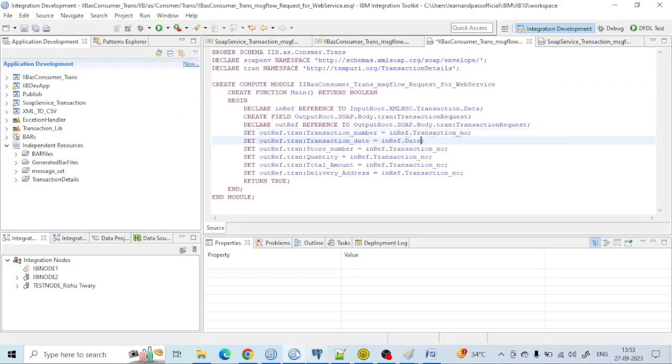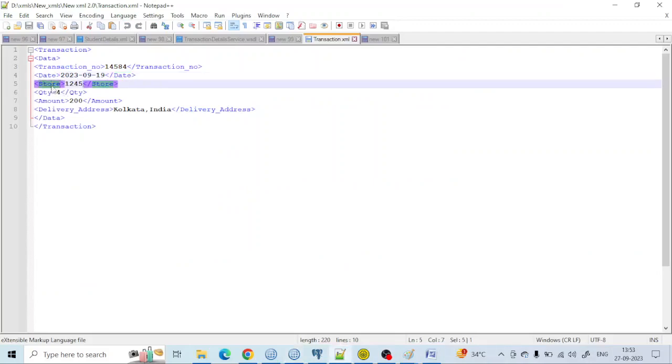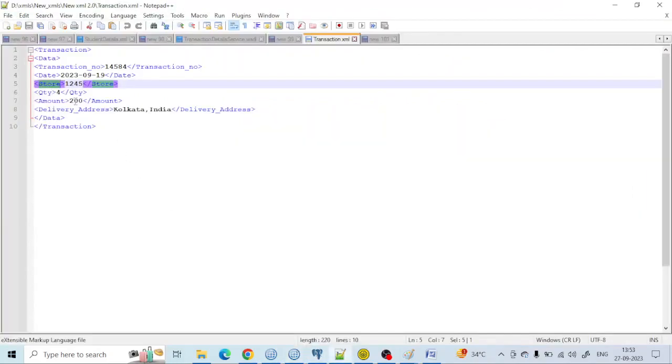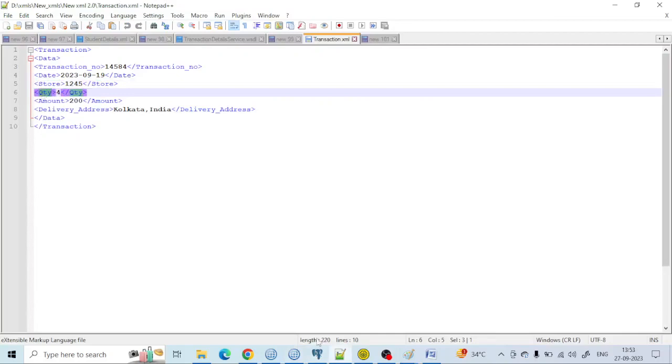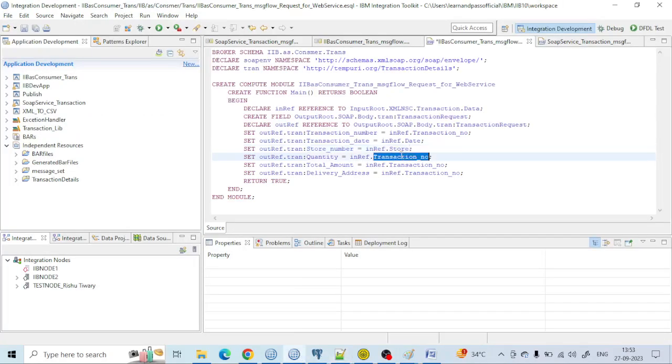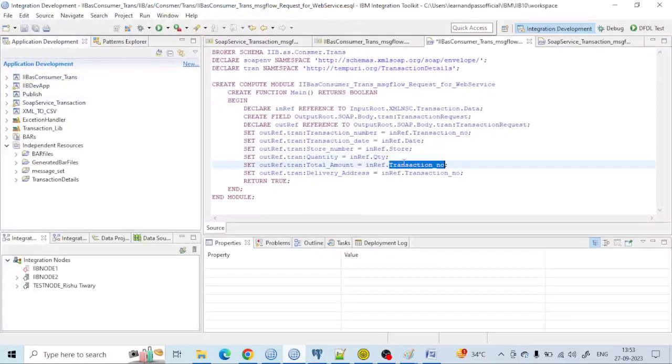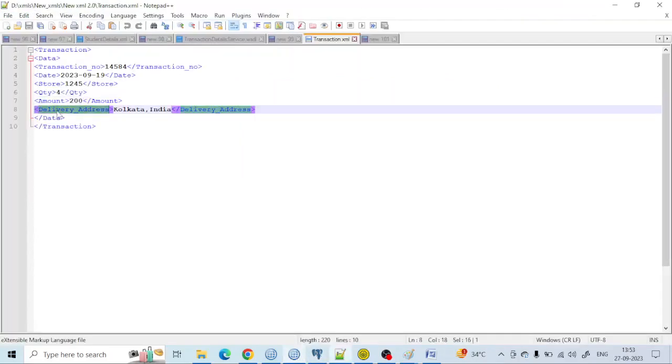And then again, store, then the quantity, then the amount, then the delivery address.